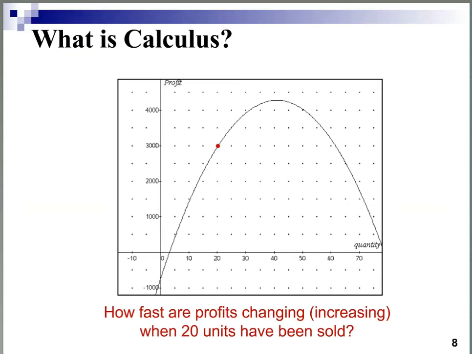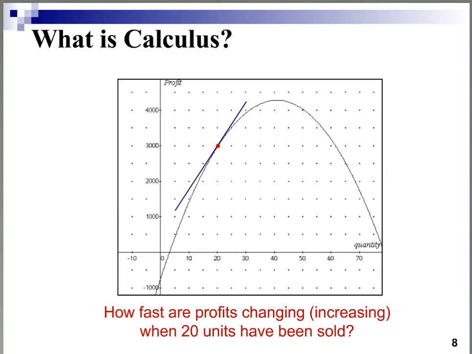Now, we can see from the graph that the profits are rising, but the question is, how fast? Are the profits going up by $3 per item sold and produced, or by $30 per item sold and produced? And how do we know what that is? The way we measure that in mathematics is by drawing a line that is just tangent to that point on the curve. This is called a tangent line. It's a line that just barely touches the curve at that particular point. So it does not cut the curve or intersect the curve. It nicely sits on the curve.